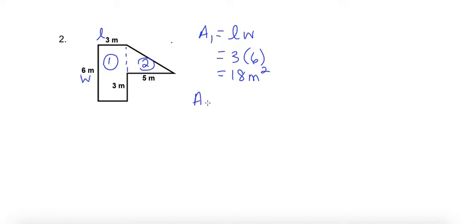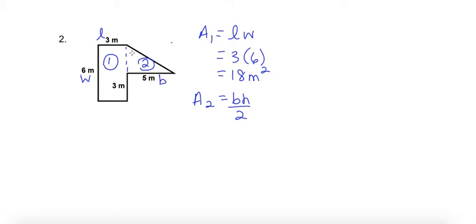My formula to find the area of shape 2, a triangle, is base times height divided by 2. So I'm using the formulas from the given formula sheet from the other day. In this case, my base is going to be 5 and my height is going to be this measurement right here.